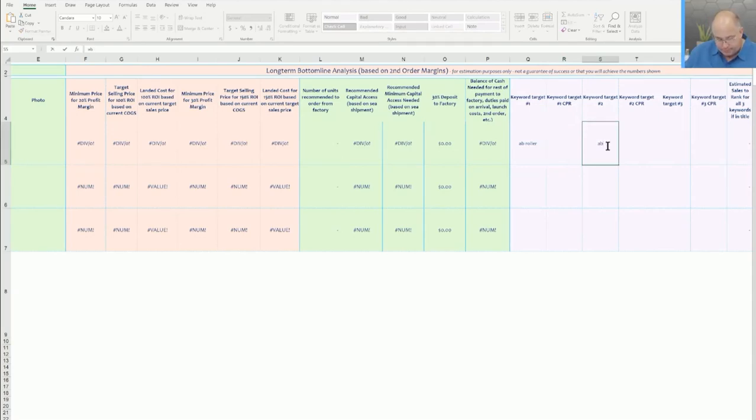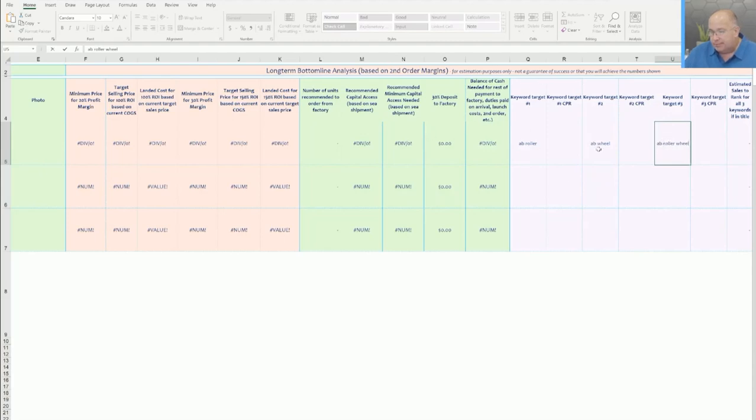You would grab this from your research, but I'm just making stuff up here for the sake of time, so that I can show you as much as possible in the time we have here. And then let's just say ab roller wheel was another keyword that we found. These are the top 3 keywords that we're going to target.